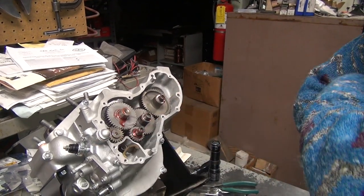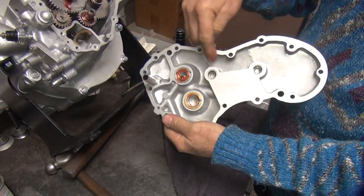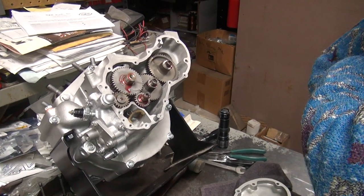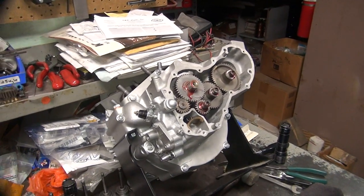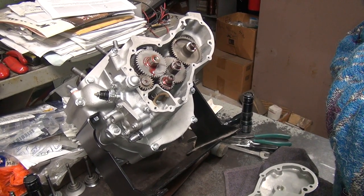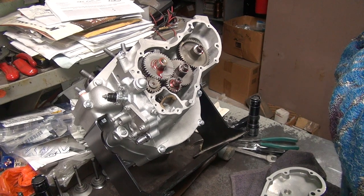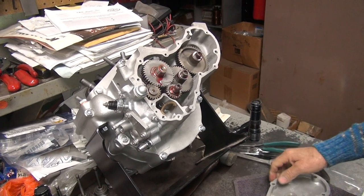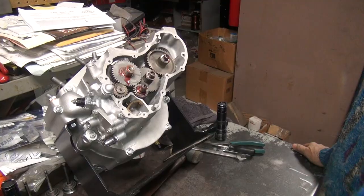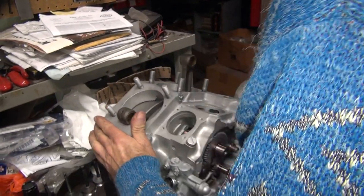That's if you use an aluminum pump. With an iron pump you probably want about a 30 thou hole. Because every time this comes around, you've got one hole that lines up - that's not open very much. So if you had a steady 30 thousandths hole, that would probably feed more oil than that. That is a press-in brass thing that needs to come out, and you need to beat in a solid one to plug it. Jim's give you a plug to go in when you buy a new shaft.